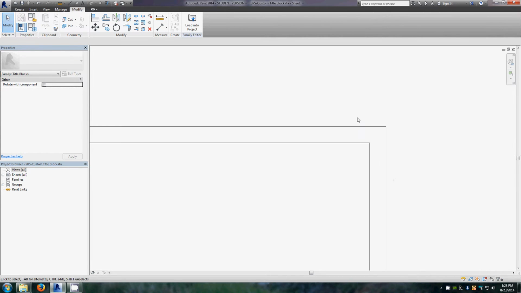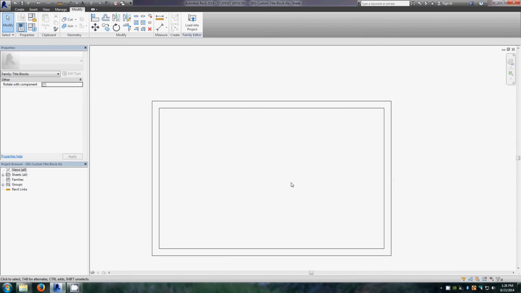And so let's zoom back out, and I'm going to select all of these. Notice when you're selecting, if you select one direction, it creates a window box that's solid, and if you go the other direction, it's a dashed window box. Dashed means anything that crosses will be selected, and solid window means everything within the window will be selected.